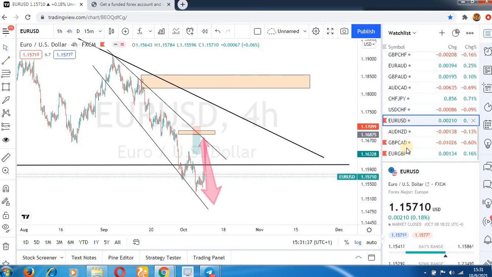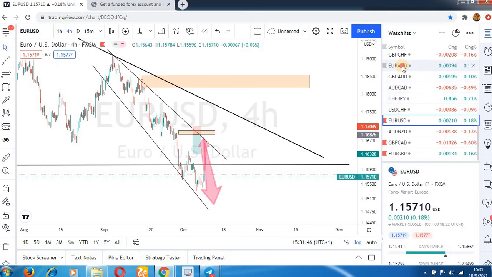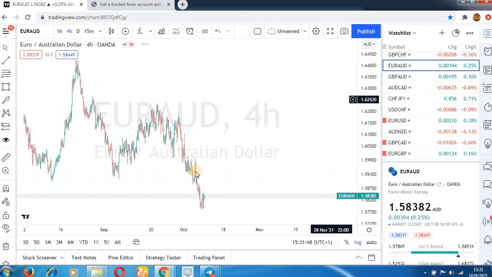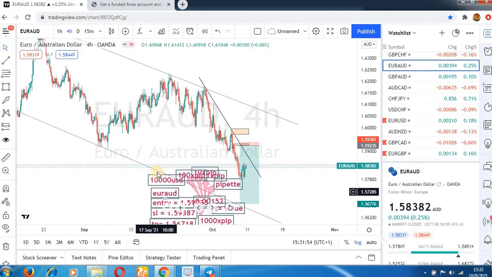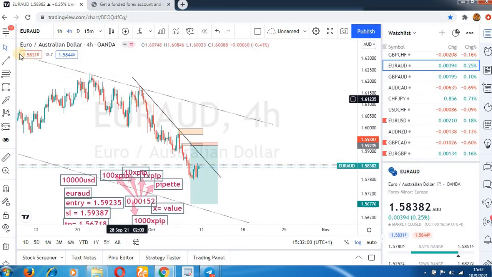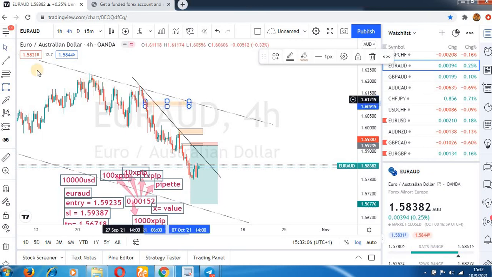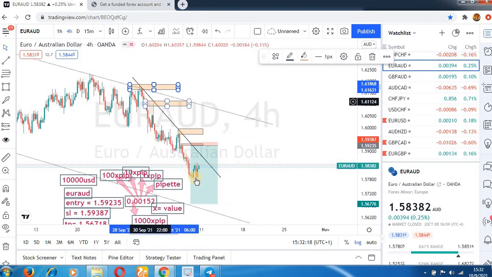Let me show you one example, because I like to use examples on the chart of trades that have happened in the past. Euro Australian dollar. I'm actually waiting for another trade here. Now you see this trade. Sorry, I have a lot of markings here. I was using it to teach somebody. You see this one? This is an order block here. This one is another order block here. I have a colleague that has been on this trade from here to this point.